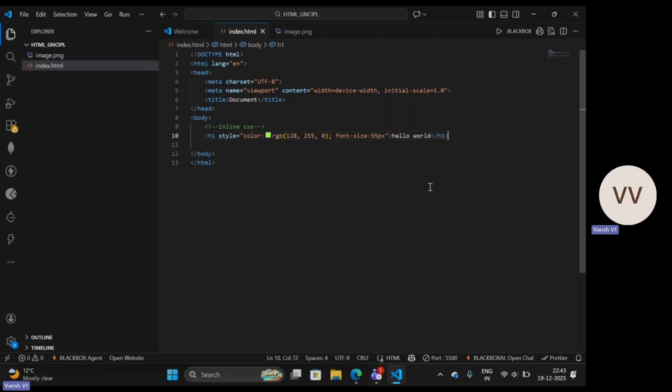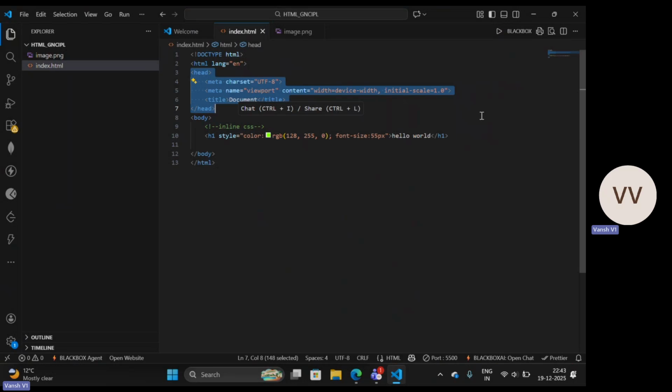Now let's move to the second part, which is internal CSS. Now, the name internal CSS is suggesting that it will be somewhere inside your code, but not in the same line. Okay, inline is same line. Internal CSS means within the code. So within the code, we basically use the style tag. In the head section over here, we are going to do the styling part.